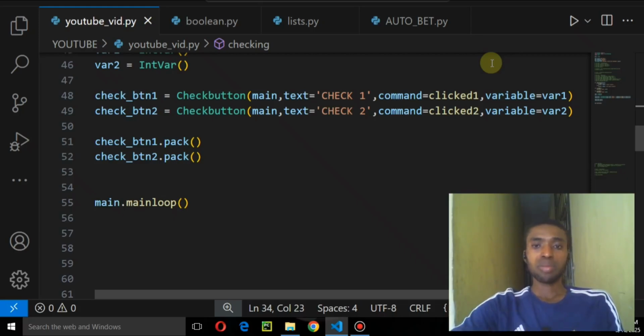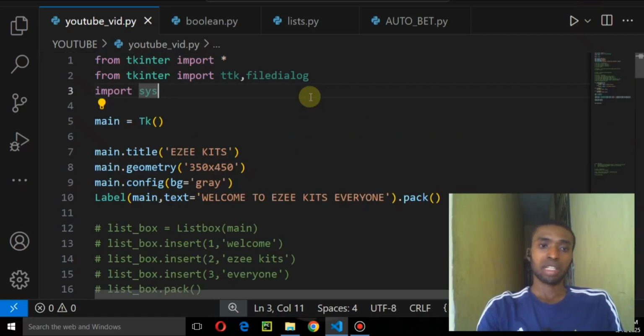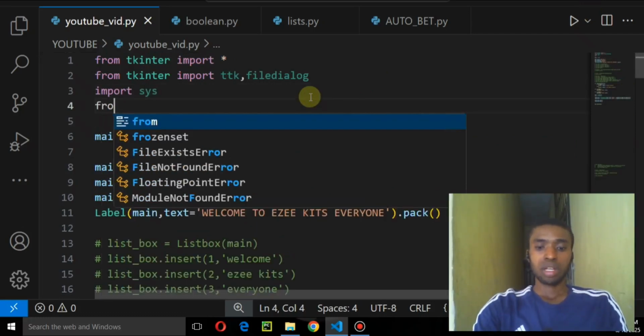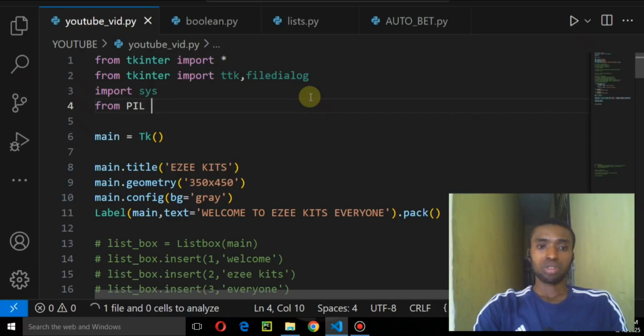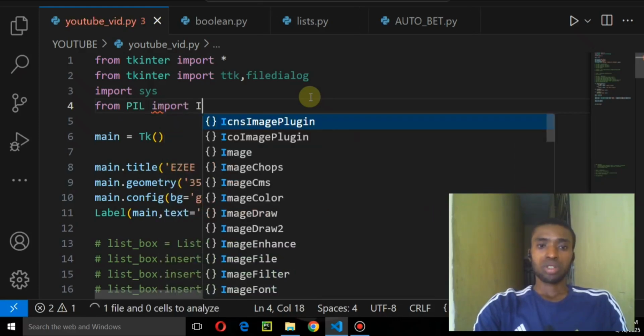And then after you know the image you are going to make use of, the second part is to import the necessary modules for you to actually implement it. So I'm going to make use of the Pillow library in the Python programming language to implement this. So the first step is, from PIL, I've talked about this. So you can say from PIL, we want to import what? We want to import Image.